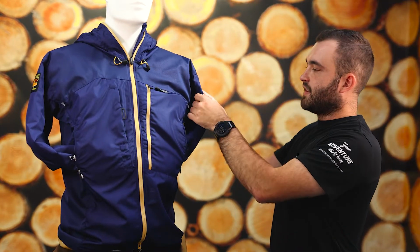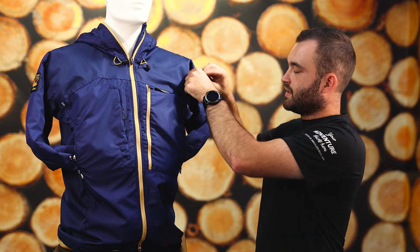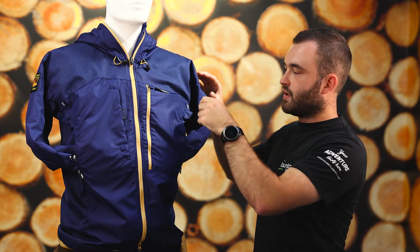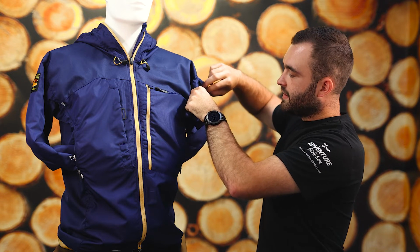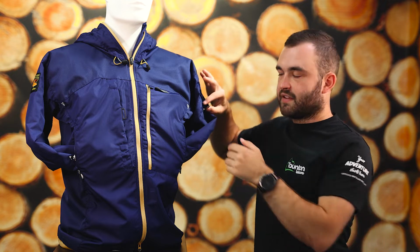And then on the sleeve here is another pocket, and this is designed for a ski pass. So if you're going skiing, this is where you keep your ski pass. It's nice and easy to get to, it's the perfect size for it. You could keep other things in here as well. It's not a massive pocket, but you might be able to get your car keys in there or an ID if that's what you're going to be carrying with you.